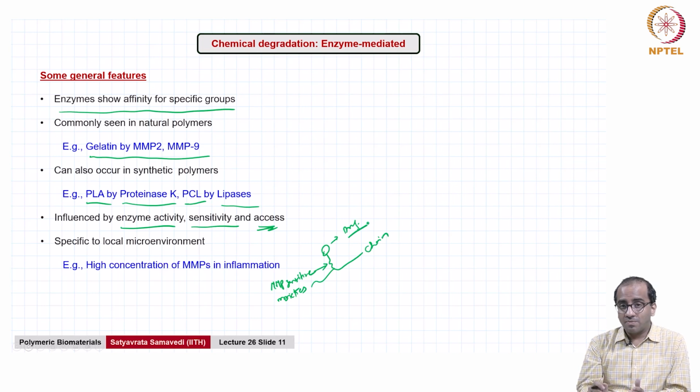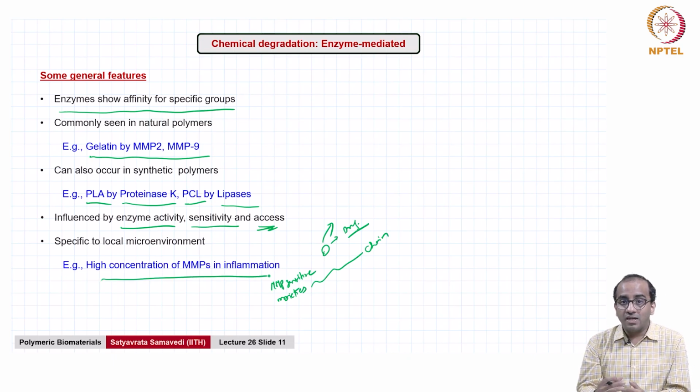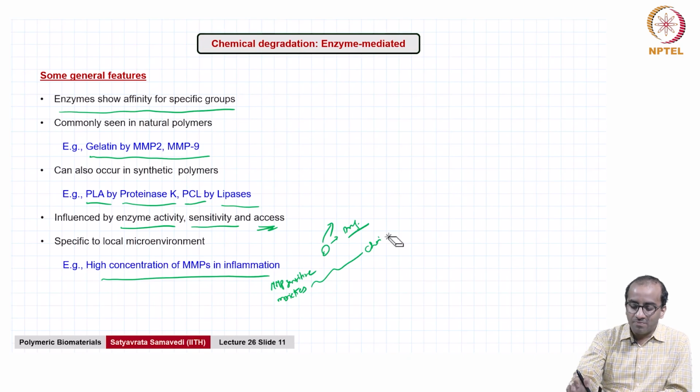So what's going to happen here is the drug is not going to be released when there is not sufficient MMP activity. Now you will see a high concentration of MMPs in inflammation. So when there is considerable inflammation, because there is going to be an excessive activity of MMPs, only under those conditions will these get cleaved and the drug gets released, right? So this would be one way to leverage what might seem like a disadvantage in your favor and try to design materials that can release drugs only under certain conditions through specific degradation or enzyme-mediated degradation mechanisms, right?